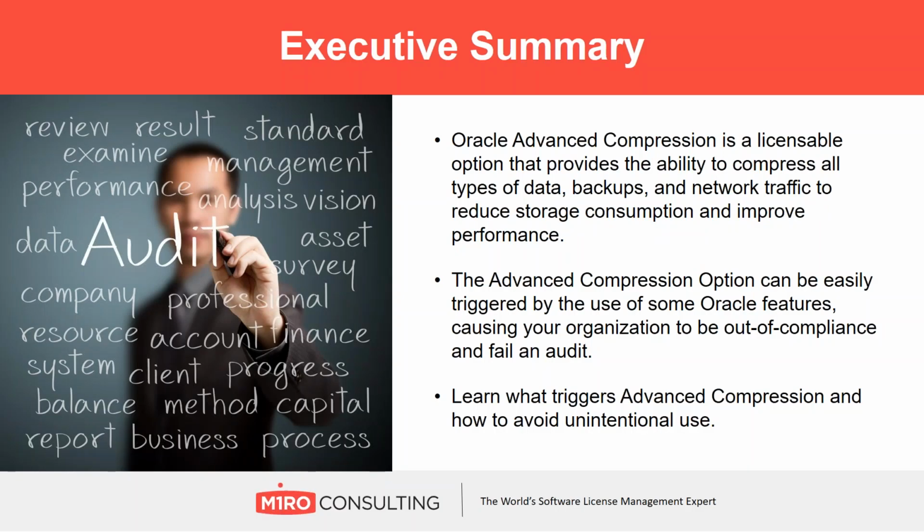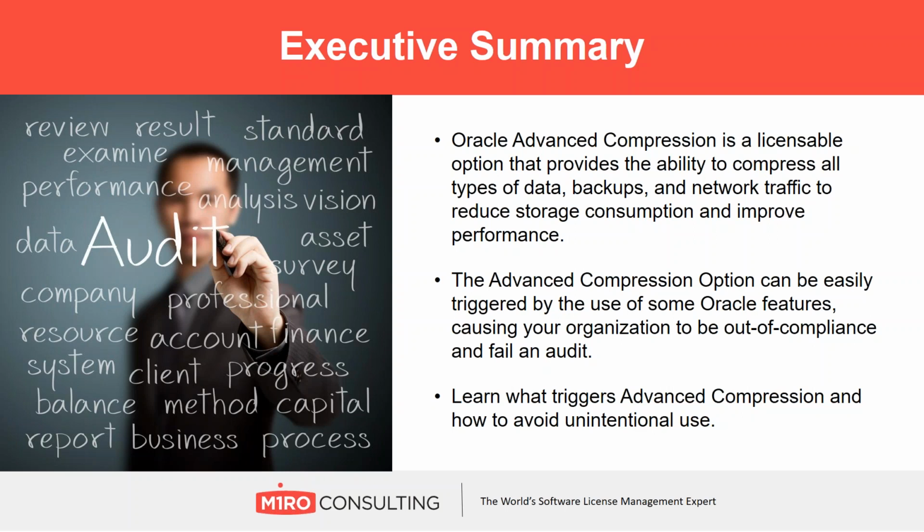Today, as Sean mentioned, we're going to discuss some of the triggers with advanced compression. So, what is advanced compression? Oracle Advanced Compression is a licensable option that provides the ability to compress all types of data, backups, and network traffic to reduce storage consumption and improve performance. Unfortunately, many of our clients are surprised to learn that they have advanced compression usage and are therefore out of compliance and fail an audit.